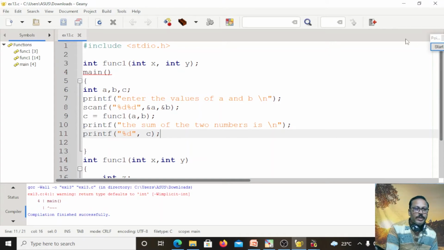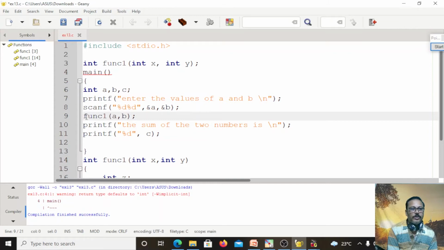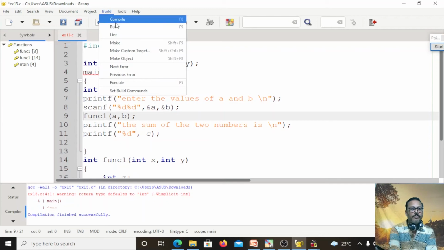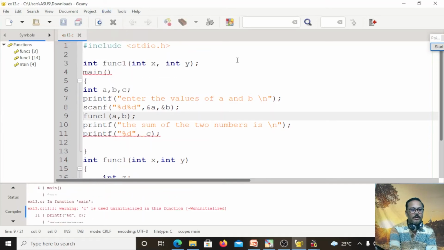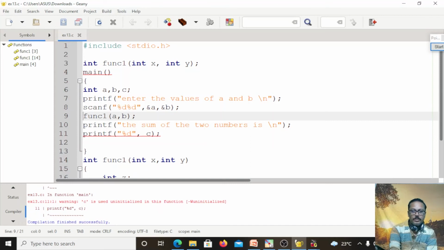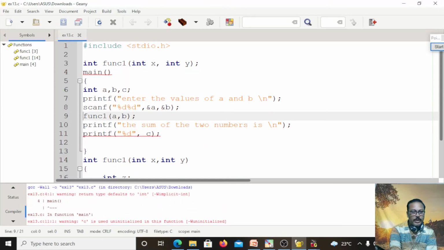Okay, let me introduce some errors. Let us see what kind of errors it generates. Suppose I don't write c equal to here. Then what kind of error should a compiler generate? You can think logically. What kind of error should the compiler generate? It should generate an error message, say left-hand value required, or the function is returning something, it should store the return value. That kind of error it should return. So what is the actual error?